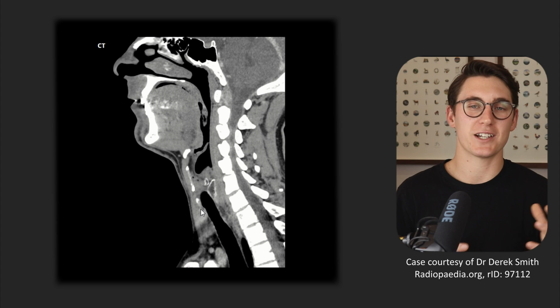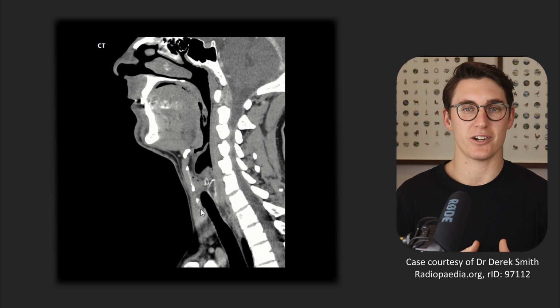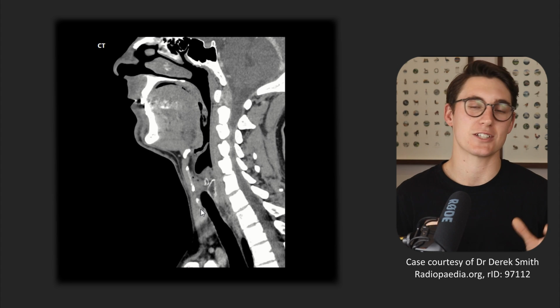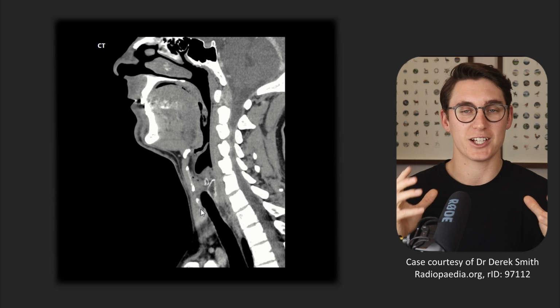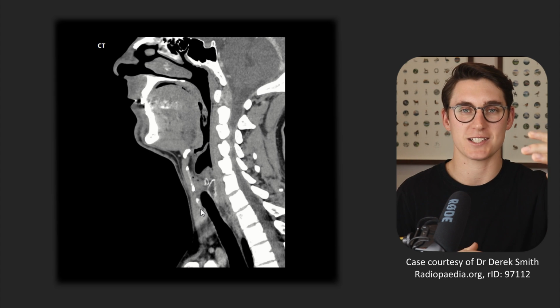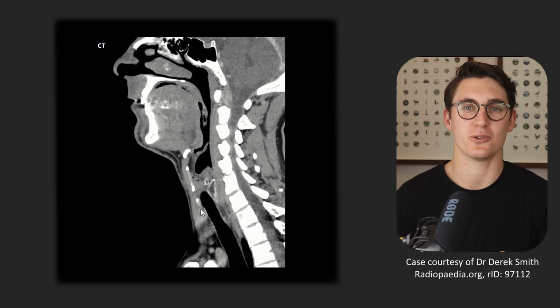So I hope that's helped you understand the various structures within the larynx. We haven't covered the blood supply, the nerve supply, and the different muscles that surround the larynx. I'm going to leave that for another video because this then starts becoming extremely complicated. I want you to understand the broad brushstrokes approach to the larynx.